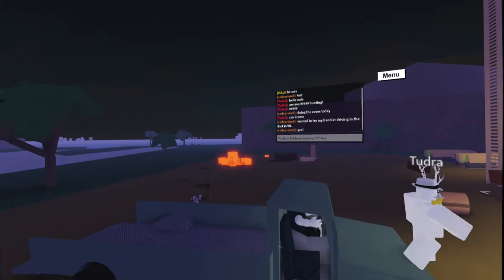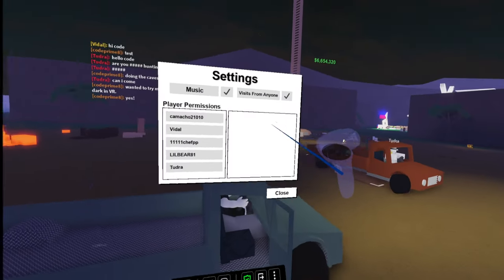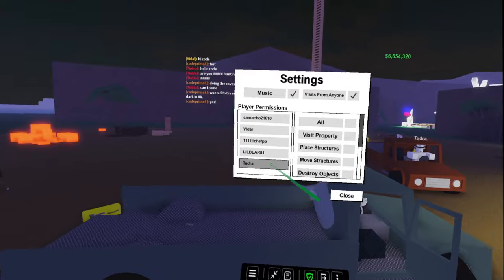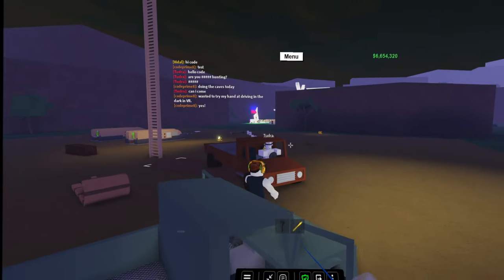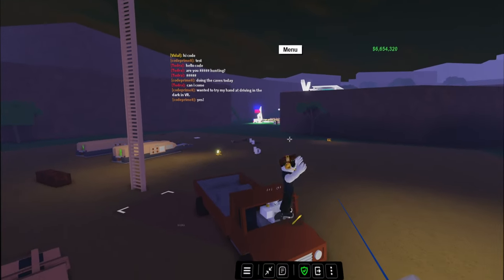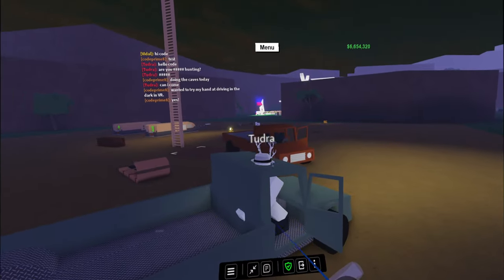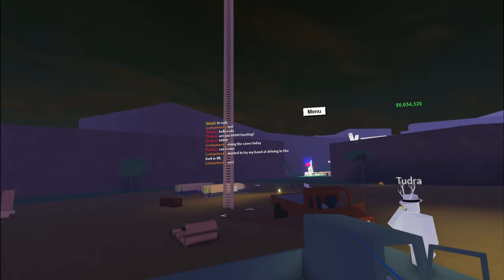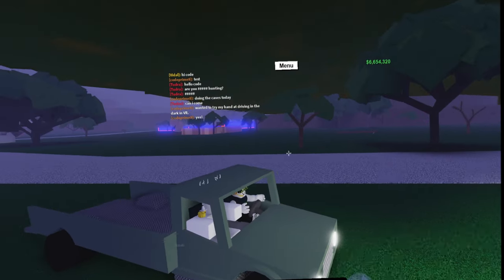Happy Friday. Oh, permissions. I am so sorry. Sorry, Tundra. Settings. Hold on. Aw. You're allowed. Closed. All right, try again. Try again. Come on, come on. There we go. Oh. Permissions? There you go. We got perms.